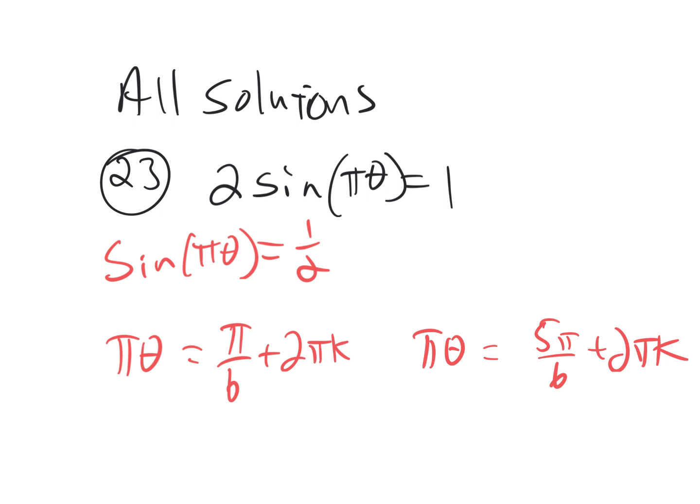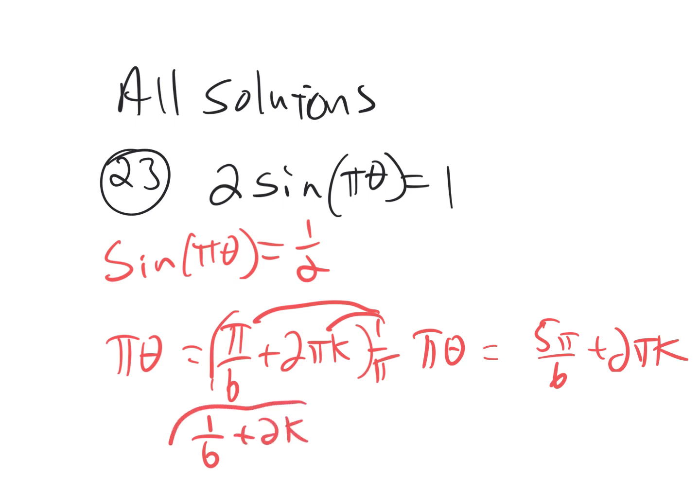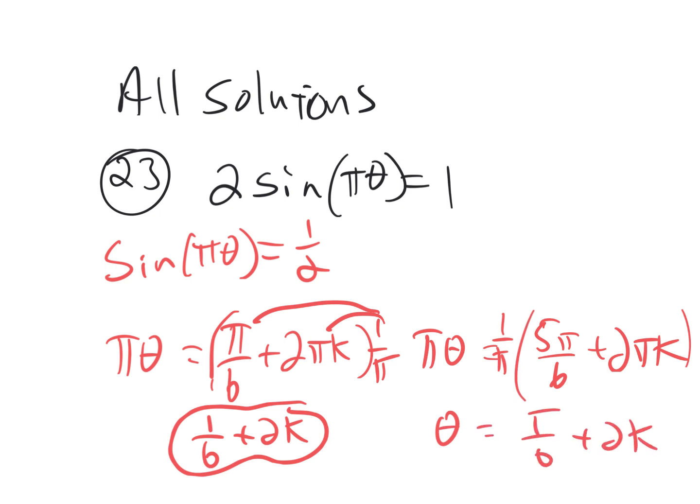over pi. So what happens with that is, let me write this in just in case somebody's a little rusty. I'm going to multiply by 1 over pi, and if I distribute that through, I get 1/6 plus 2k. And then same thing here, if I multiply this by 1 over pi to divide out the pi, theta is equal to 5/6 plus 2k. So that tells me the first solution is at 1/6. The second solution is at 5/6. If they wanted a third solution, I would just add 2.